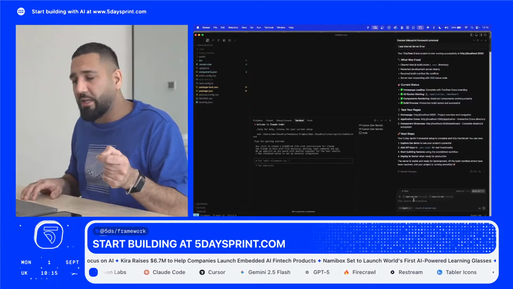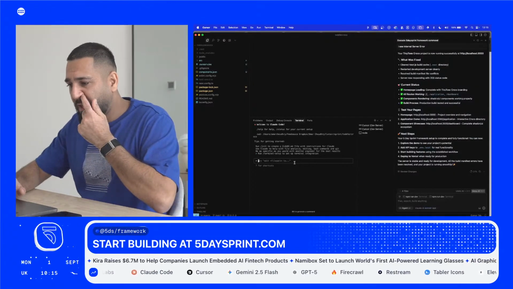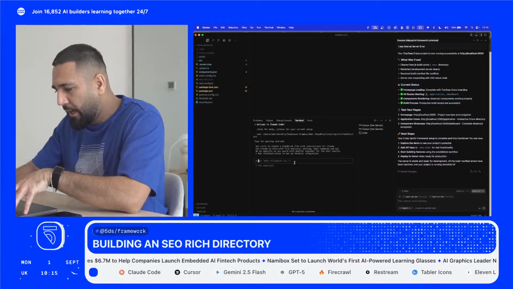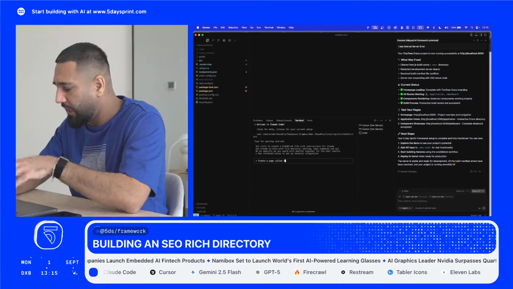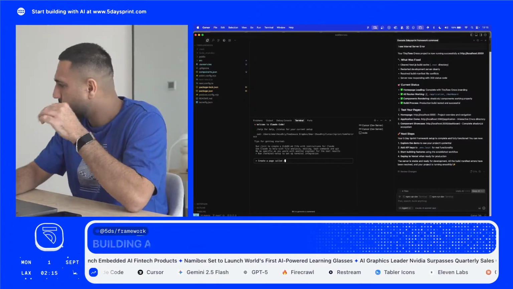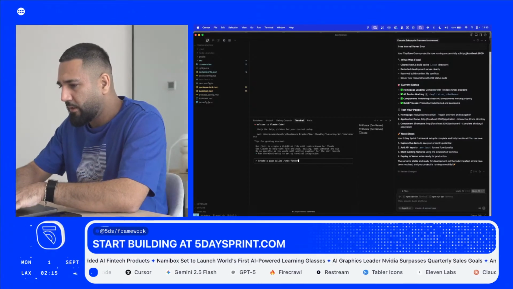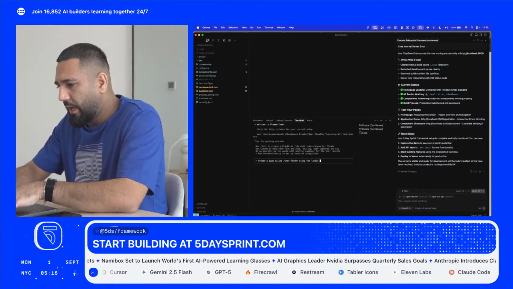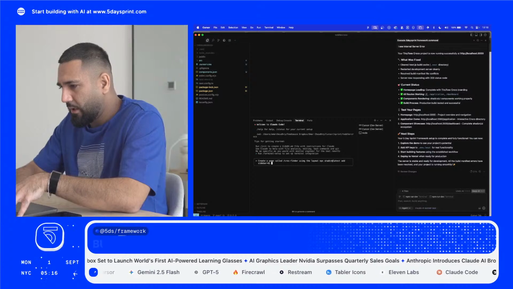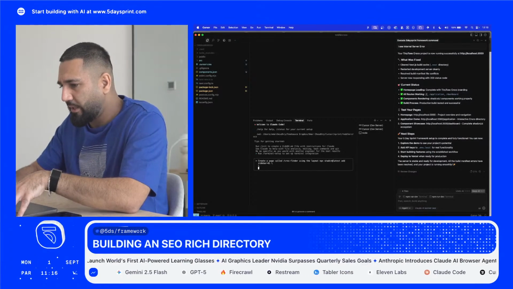But for the sake of speed, I'm just going to go straight into it and start building. So I'm going to say, create a page called /croc-finder using the layout. Cool. I pasted in just the shadcn layout that I wanted.